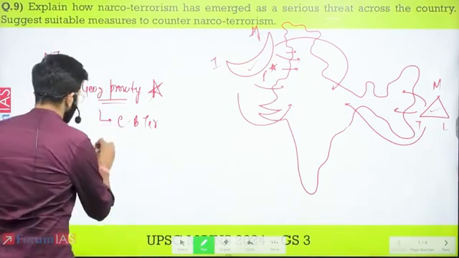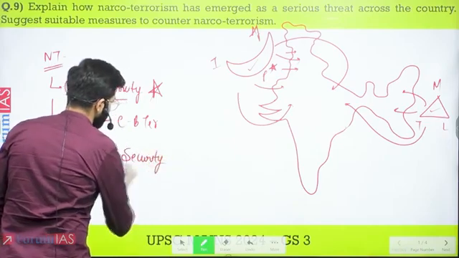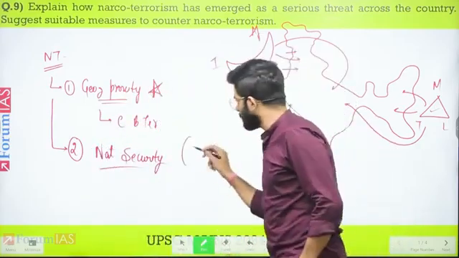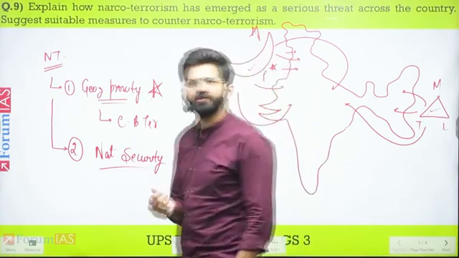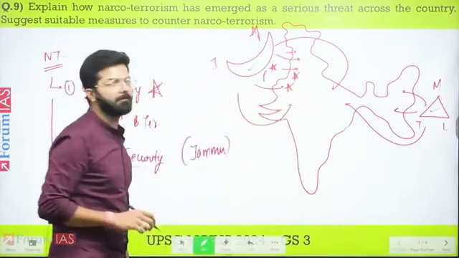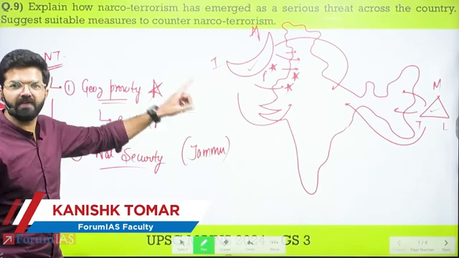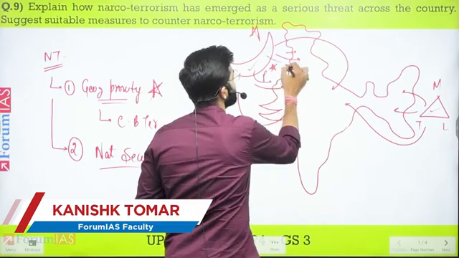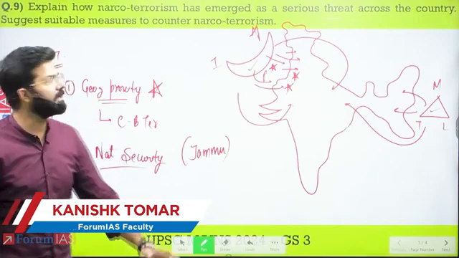Then it becomes a threat to national security. How is it a threat to national security? Because now we are seeing a new wave of terrorism in the area of Jammu. The modus operandi is changing. Now they are shifting from Kashmir to the Jammu region. Why? Because there is also a lot of activity in the Punjab region, the Pathankot region. Why is that? Because one, they have found new ways of infiltration, and secondly, they are also entering through funds transferred through money laundering, ultimately through narcotics.